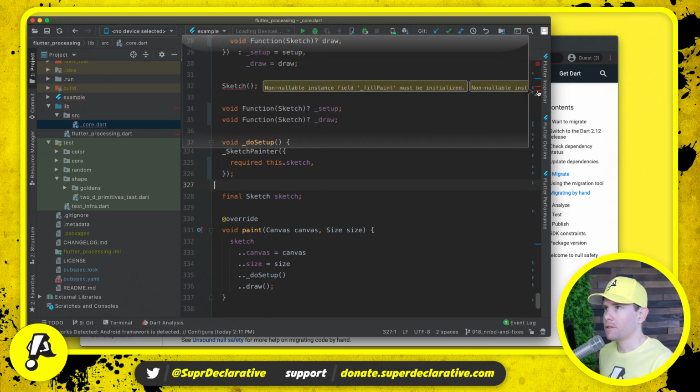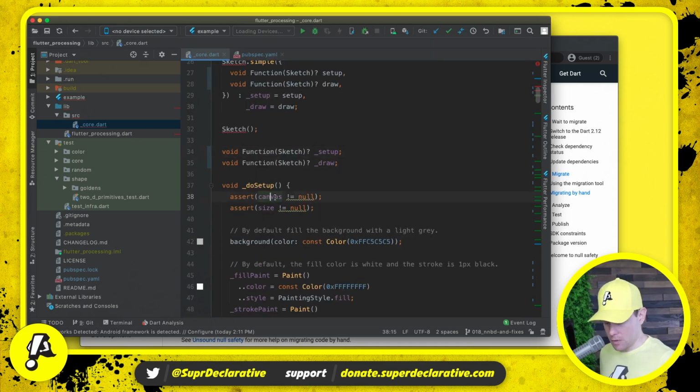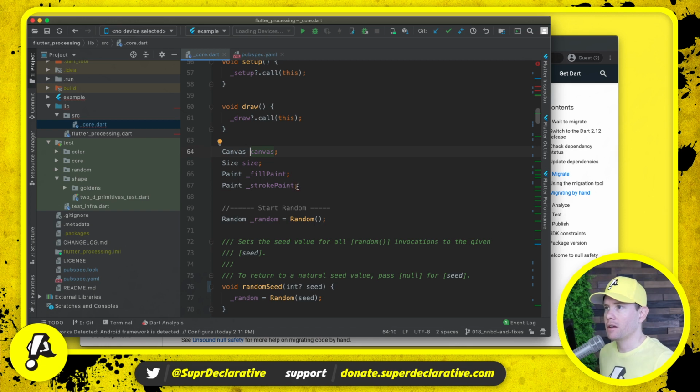Now we still have these complaints up here. Let's go see where Canvas is coming from. All right, here's where I guess I just glazed right over these the first time around. Here are some variables or properties, dependencies, whatever you want to call them, things that are required for painting and processing. The question is, are they always here or are they sometimes here? If they are always here, then they can be non-null. If they are only sometimes here, then they need to be nullable.